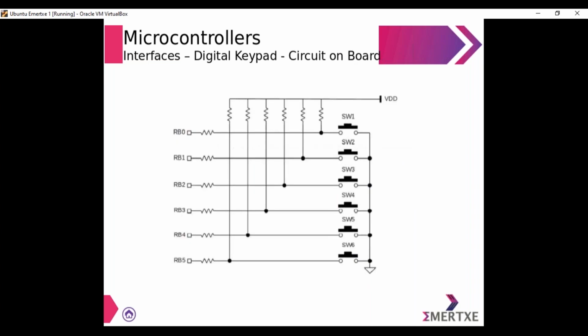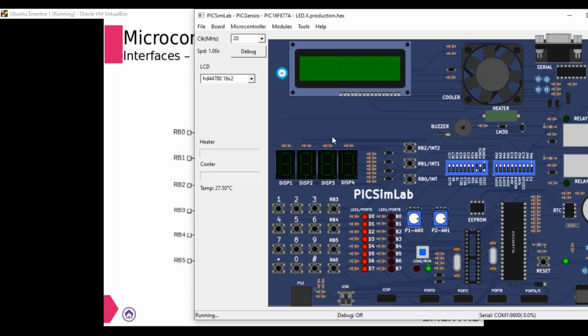But before that, you can see, in case of our PIC microcontroller, in case of our 16 lab board, there are 6 switches which together we call the digital keypad. So let me identify those 6 switches. These 3 switches and these 3 switches. The 6 switches from RB0 to RB5 are called the digital keypad.